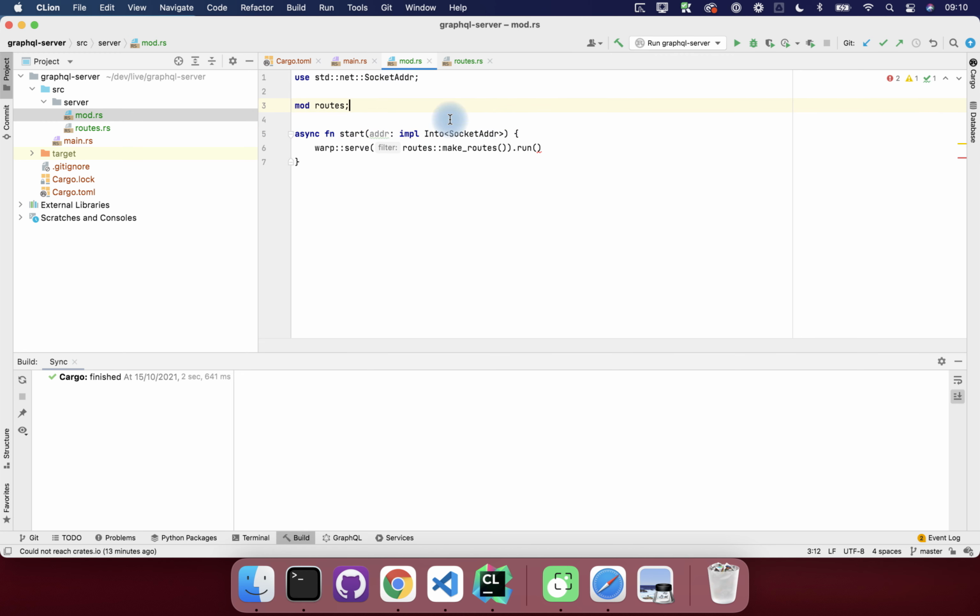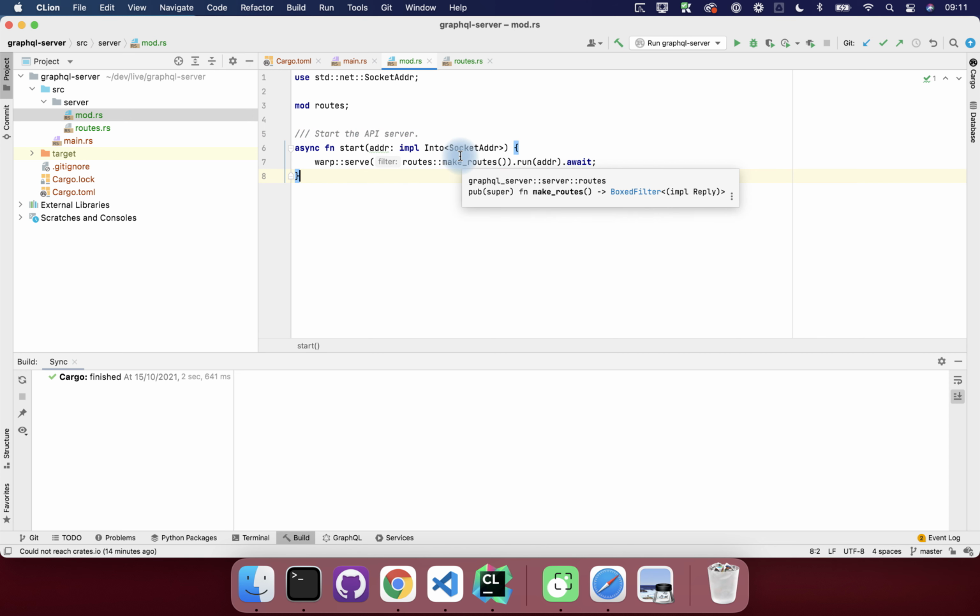So why is it into socket address and not just socket address? Because this could be any type that is convertible into a socket address. So you'll see in just a moment when we edit main and we provide that definitive IP and port, that this is basically going to take something and turn it into a socket address if it knows how to do that. And this could be a variety of different formats. The one we're going to use is a combination of an IP address and a port. So we're going to just put that in. Just trust me on this for now, and you'll see how that's wired up in just a second. And we're going to await on it. So this looks like it does everything we need. We'll just add a little bit of doc commentary there. We'll just say that this starts the API server.